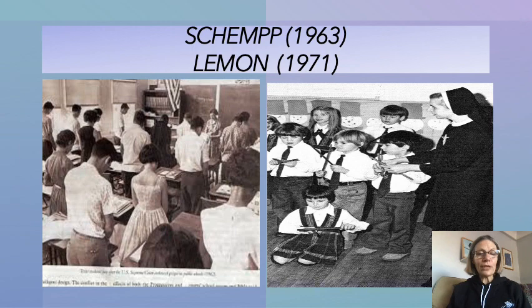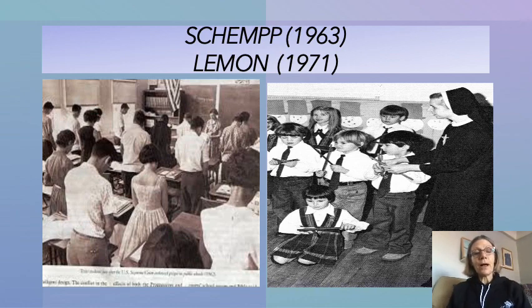On the left, Schempp is about the Pennsylvania law that says that each start of the public school day will start with a Bible reading. And so that questions whether or not a state law that mandates Bible reading at the start of a school day is unconstitutional. And they find that it is in fact unconstitutional and gives us the second prong of the Lemon test, saying that it's unconstitutional because it advances religion by having the Bible readings.